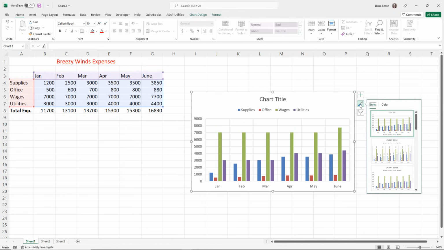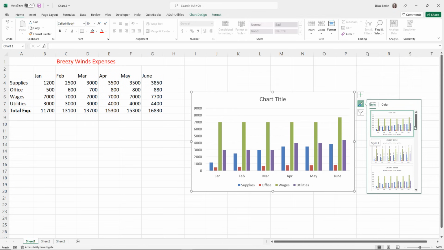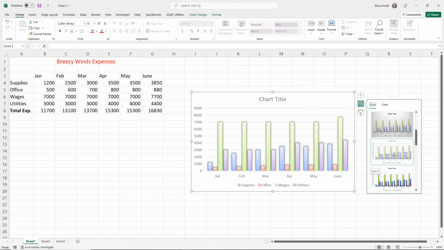The second button down is all about formatting. This is the Paintbrush button. It has 2 tabs. The Style button keeps the same chart type, but allows me to come in and try out different chart styles. And you'll notice there's several different options to pick from, and all you have to do to test drive it is to hover. So this is a great way to update the look of your chart without changing its type.